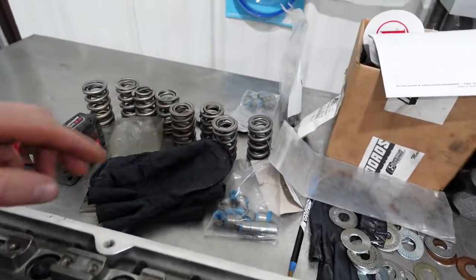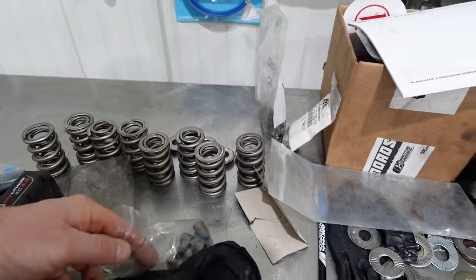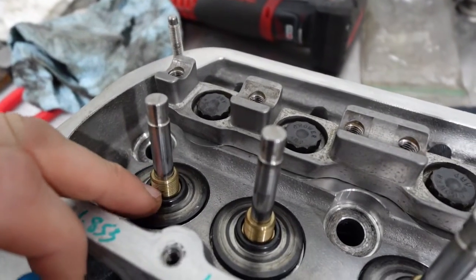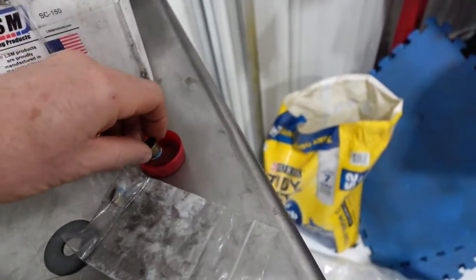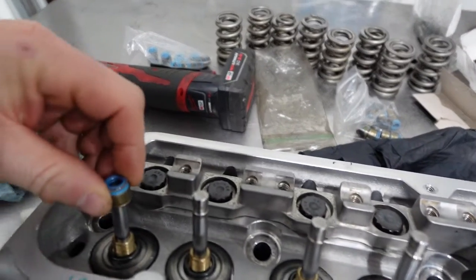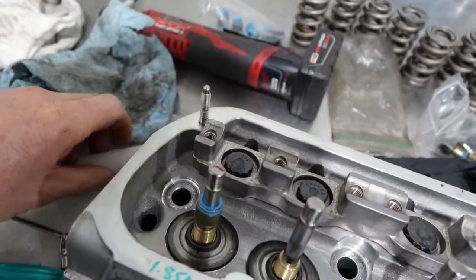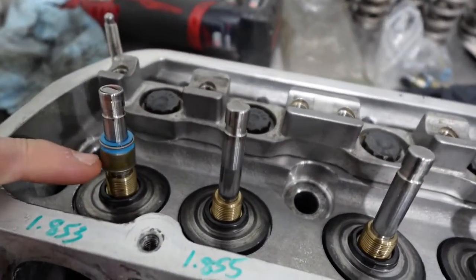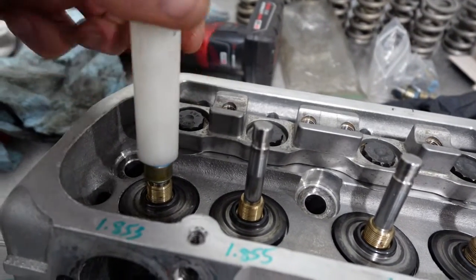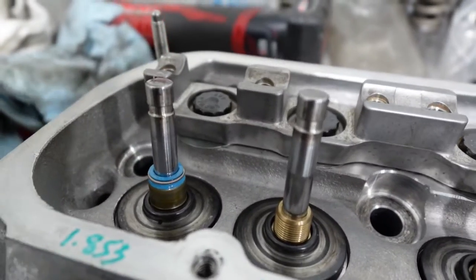So these are not the correct ones - it's these over here. These little guys here, they're going to go down on here. I'm going to put just a little bit of oil on this, just because I want it to slide down and not tear. I know there's a little installation tool for this but I don't have that - it's a thing that goes over the valve. But we did make this installation tool because this is so narrow there's almost nothing to grab here. My friend machined this up and it slides right down here like this, and then I just push like that and it seats that down on there. That's pretty slick.